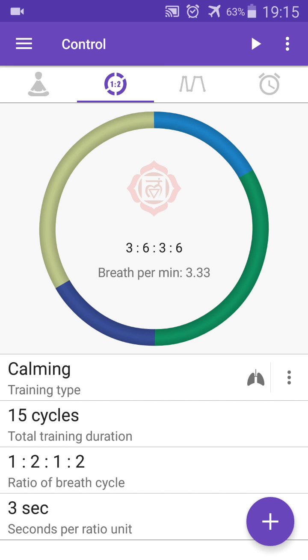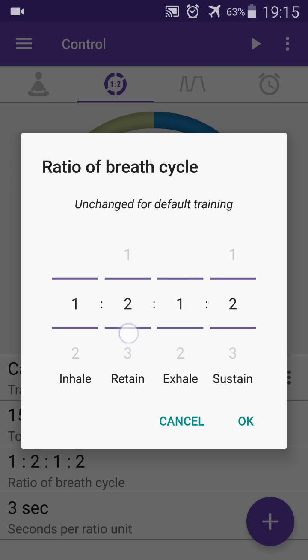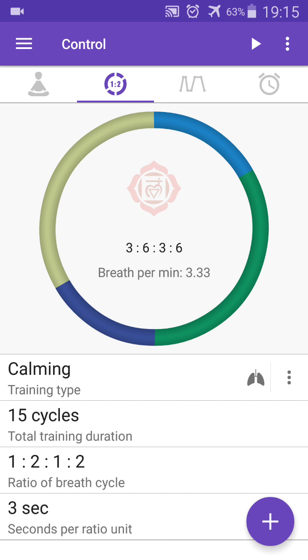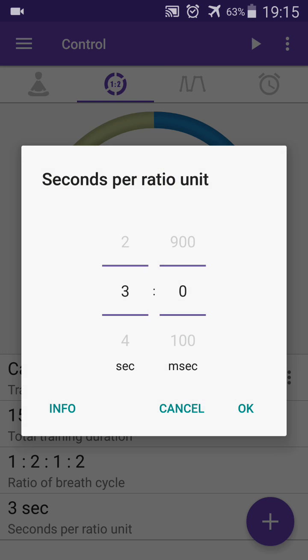Okay. The next line is ratio of breath cycle. It is unchanged for default trainings, the eight patterns that you get right after you have installed the app. But you can change it for all other patterns, and a little bit later I'll show you how. Okay. And the last line here is seconds per ratio unit.